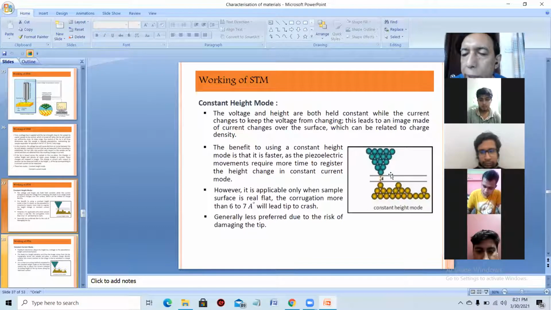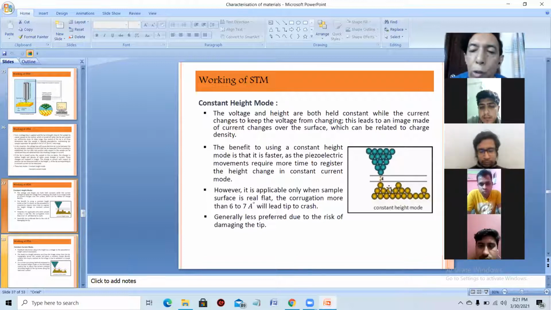But when the tip comes in this position, the distance between the tip and the sample is higher, so you will not get that much current. When the tip comes here, you will again find some current, but not that much.